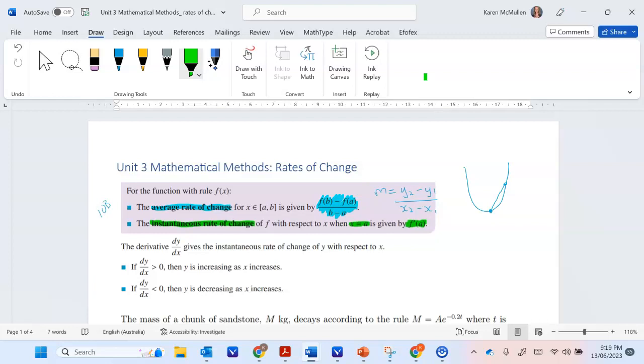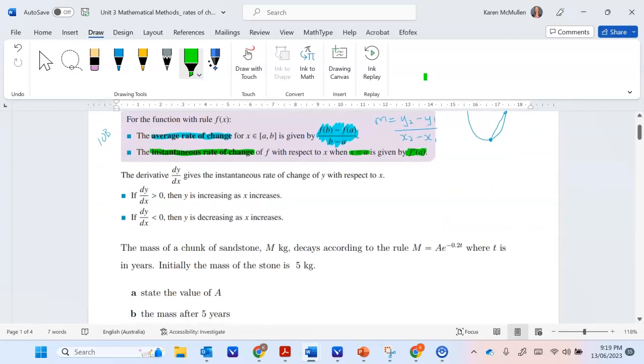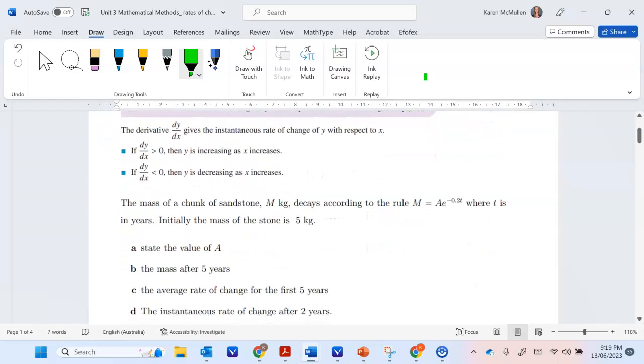Now, we will visit average rate of change again, because when we do antidifferentiation, we're going to be looking at the average value. And the word average, people stumble over it, like I just did. So we've got average rate of change and average value. We'll revisit this just so you don't get confused between the two, because students always do. Let's move on because I don't want this to be too long a video.